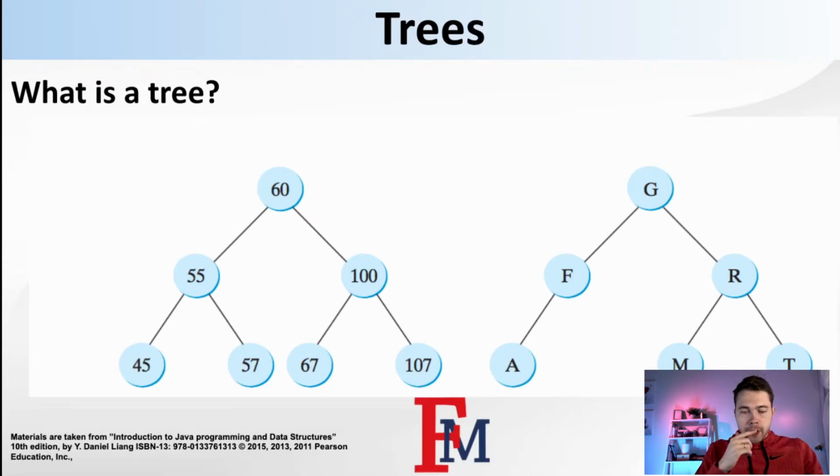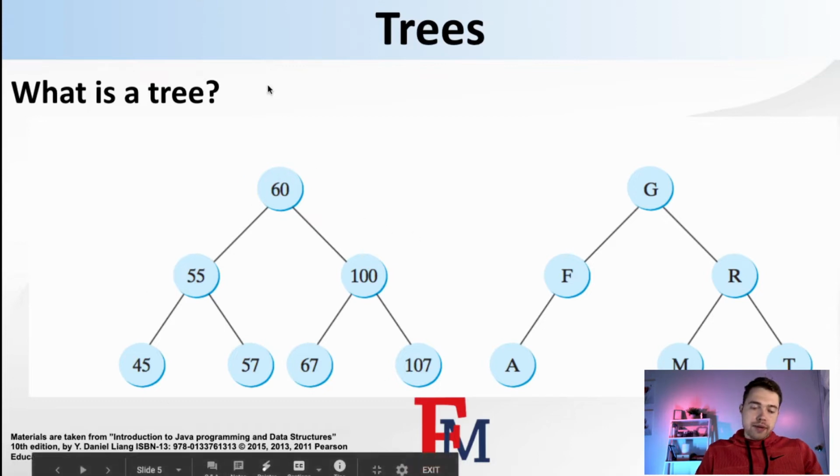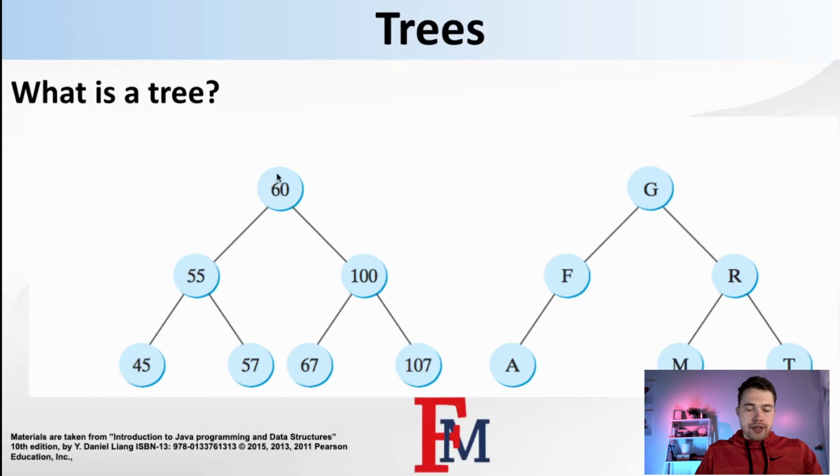Okay, so again, it is a data structure, which means that it is a way to store and keep data. So why is it called a tree? Basically, if you take a look at this and flip it upside down, it will remind you of a tree. So this will be the root, at the very bottom of the tree, and then these will be like branches.